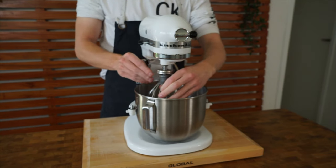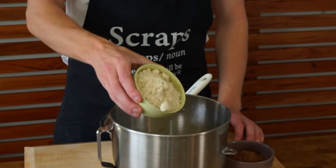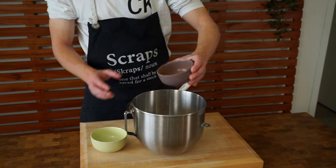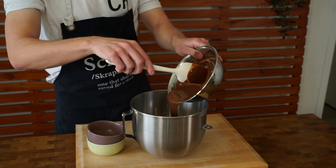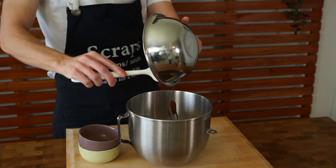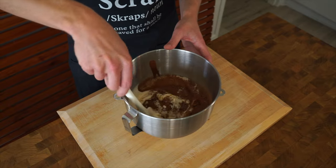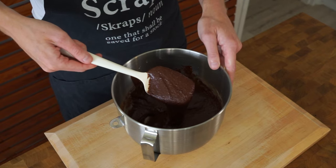Remove from the stand mixer and to this we're going to add in 100 grams of almond flour, along with 40 grams of cacao powder just to get that nice rich chocolate flavor in there. Along with that, we're also going to add in that chocolate and coconut oil mix — make sure we scrape the bowl because this part is important and adds fantastic flavor to the overall product. Last to go in is a pinch of sea salt, which is completely optional, but this is what makes your mouth salivate with every single bite. Give this all a good mix with a spatula until there are no lumps and everything is evenly combined.